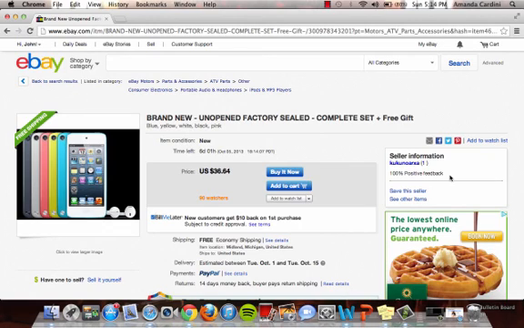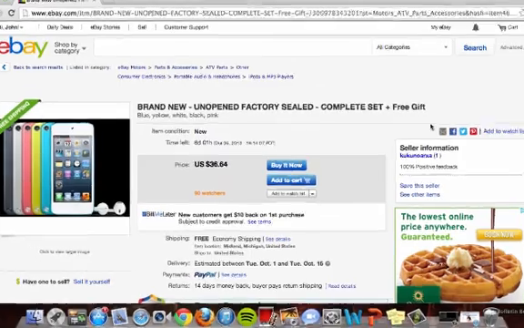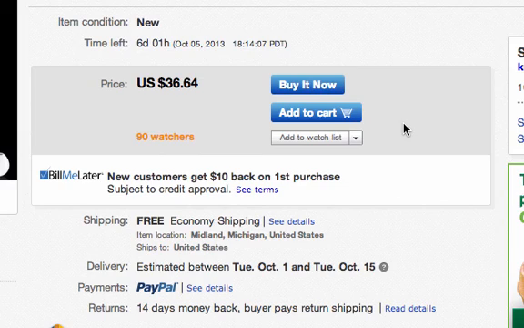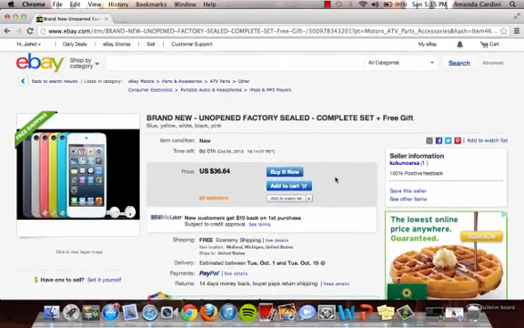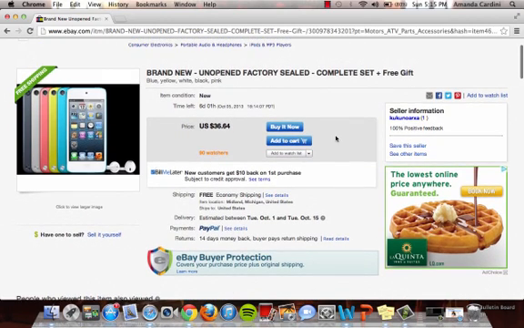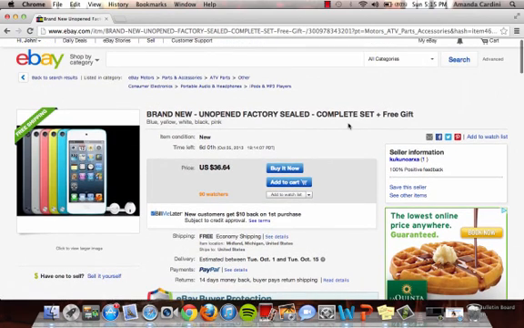That's very important. So also, if you're not sure that you want to buy it right away, you can add it to your watch list, which is right here. And that'll just put it in a list on your account so that you can go back and check on it and see if it's been bought yet. And if you want to have this ready to go but you don't want to buy it right this second, you can just add it to your cart, and then you can continue shopping on eBay until you're done with everything that you're looking for, and you can check out all at once rather than having to check out multiple times.